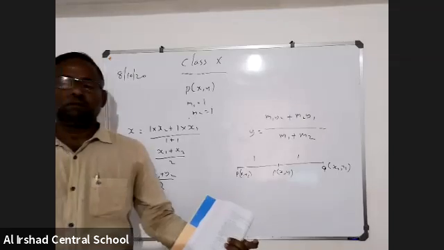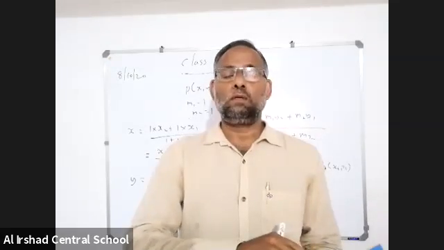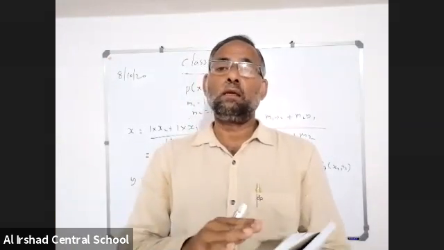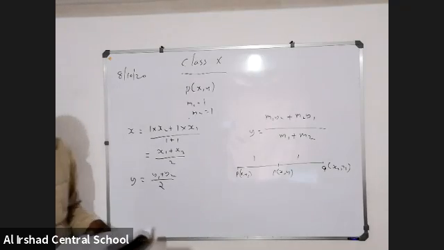Why like this? Addition, however we do it, is the same, right? 2 plus 3 is equal to 3 plus 2. Yesterday we said 2 into 3 is equal to 3 into 2. There is no order. Some properties. Anyway, you got x and y. All of you write that.